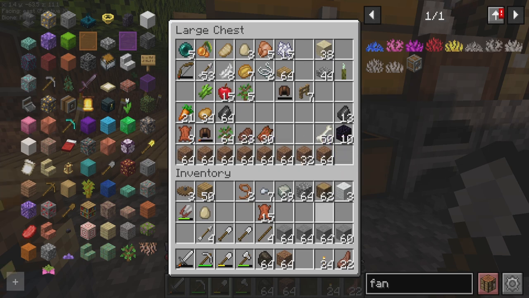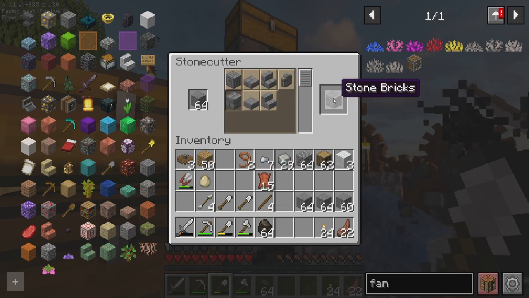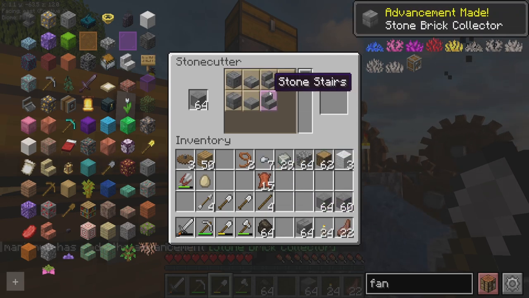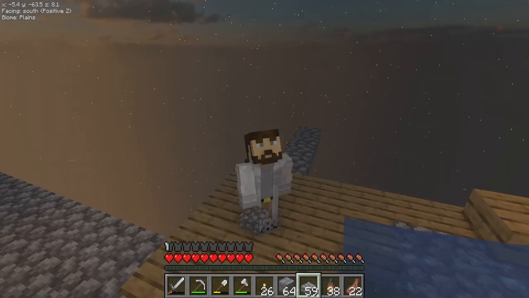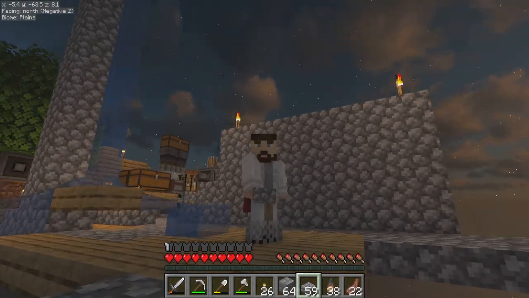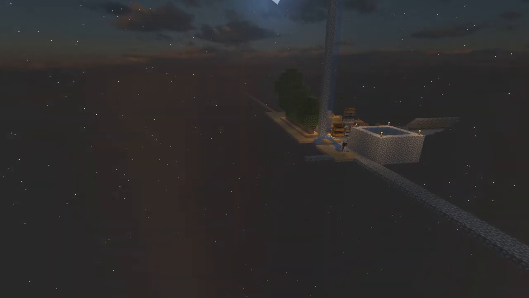I've been working on this for a while, so I have almost 9 stacks. See, 8.5 stacks of dirt. Made a stone cutter. I'm gonna go ahead and make some nice bricks. I think I'll make a couple stacks just to get started. It's time for super fast build mode. Wait, I'm not scarred.